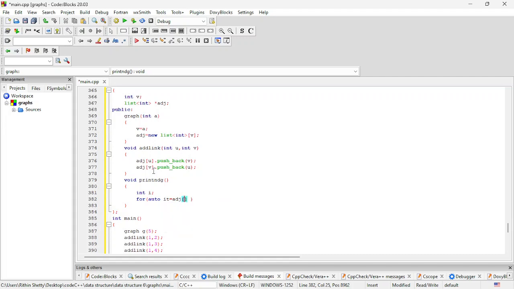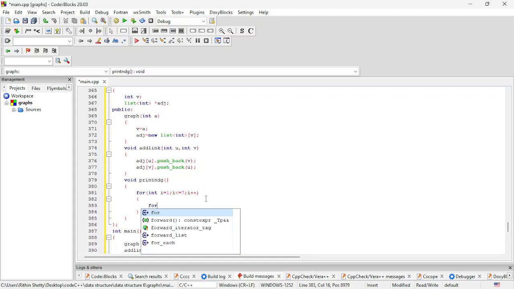Then I need to create multiple for loops, right? For int i equal to 1, i less than or equal to 7, since I have 7 links, i plus plus.